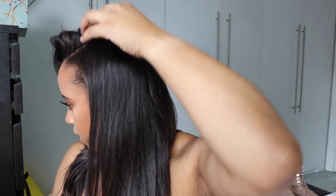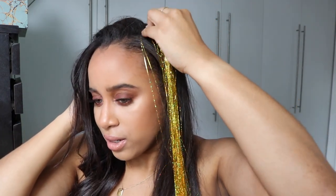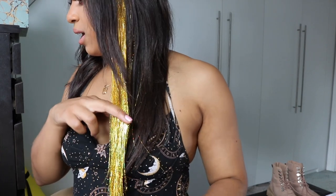With hair extensions, you have to part your hair, slide it in, clip it down, and then cover it over with your hair. You can see the effect — they just kind of trail through your hair like that. First thing I'm going to do is cut these diagonally so they feed into my hair well.